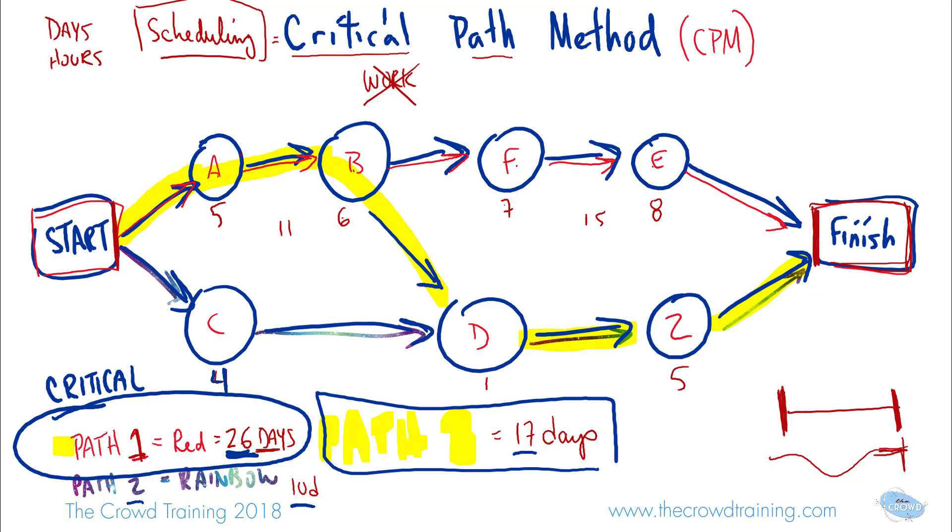Now the critical path can definitely change as we move forward in the project. A lot of project management software out there will highlight or color code which one is the critical path. But it's important to know the critical path, and also the near critical path, because this one definitely could become the critical path if it were just to make up this nine day difference. So that's a quick look at the critical path. We're going to get deeper into talking about things like finish start, late start, and what it means in terms of lag and lead and any kind of float or slack that might play into it.